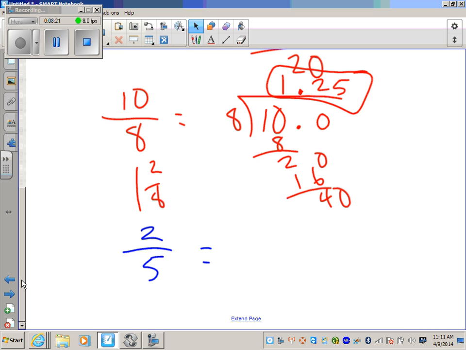Good. Make sure you circle that decimal in your answer. Good. Like the last fraction we did, how did I get the 8 to go there? Because I said that 8 goes into 10 once. That's why I put the 1 over the 10. Put the 8 there. Put that 1/8 there. Subtracted. Got 2. But then I got to bring a 0 down because I'm not finished with it. I'm not finished until I get it to equal 0.